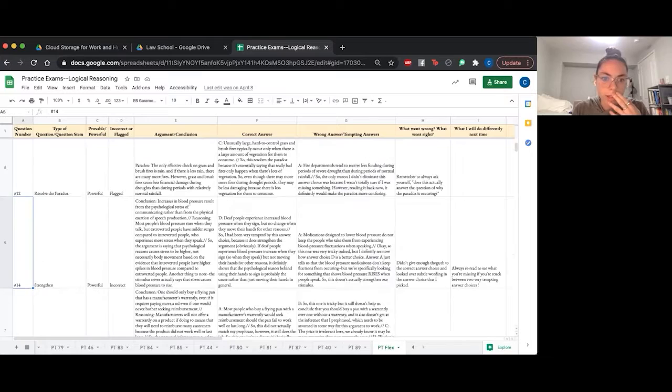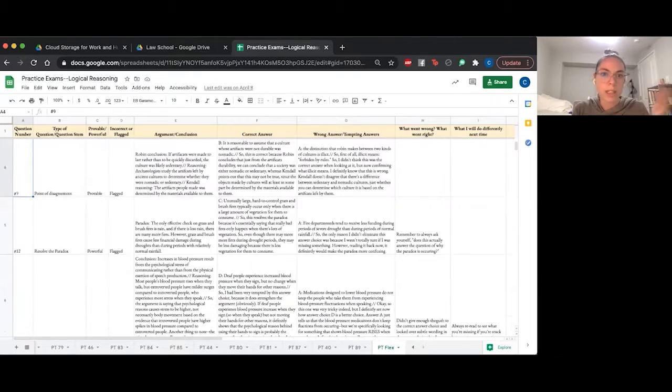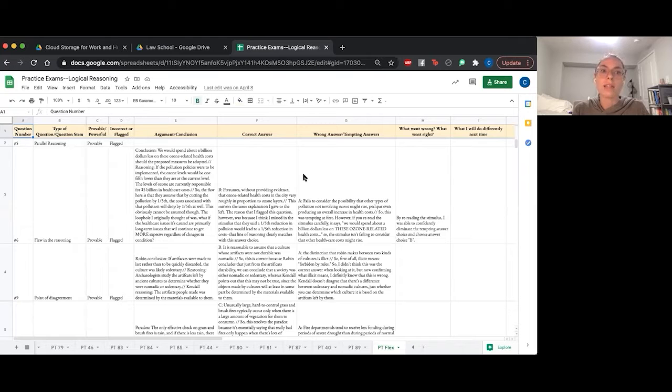And then I just do that for the whole section. And I do something similar for RC and logic games. I think I learned that from a combination of people from this community and Steve's classes when I first started joining them. So it is time consuming, but it's definitely really helpful. By taking the time to actually type that out, it really makes me focus on what I got wrong, and it's a good review process to take the time to do that.